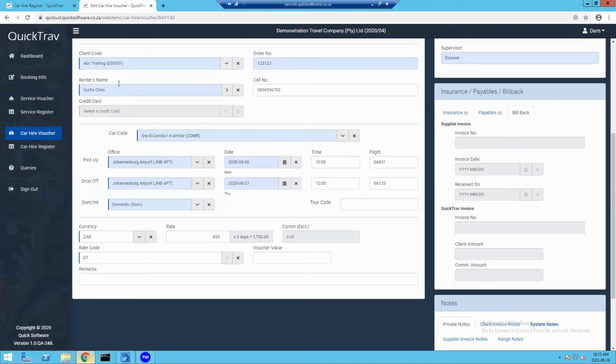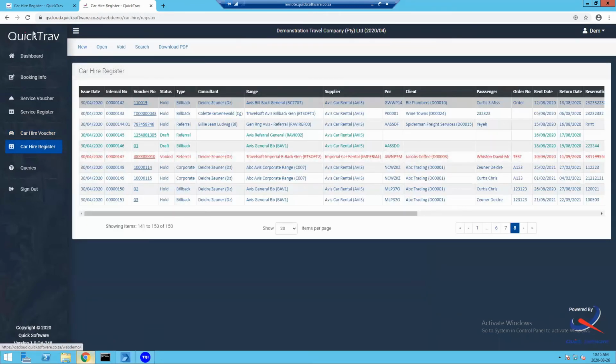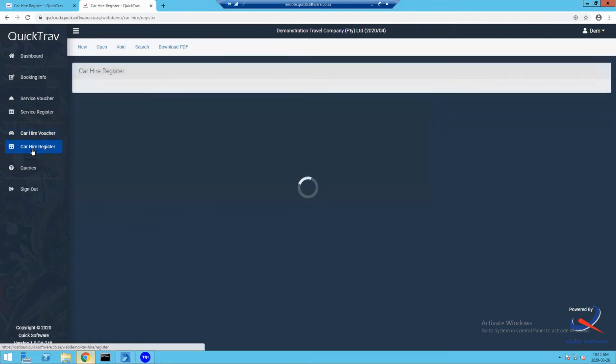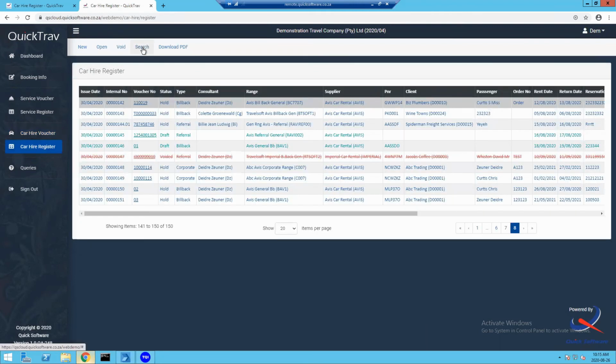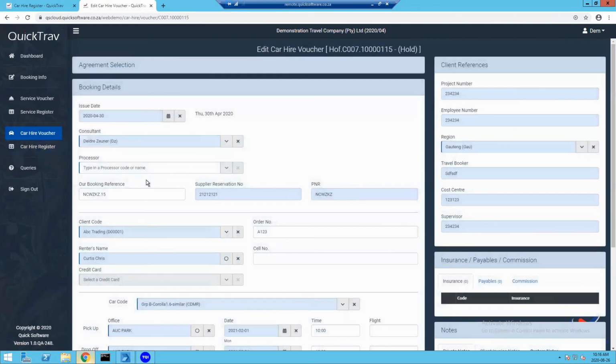All right. By now, I think you all know, I'm just going to close that. You're already familiar with this nice dashboard. The only thing that we added on here was now for you to do a manual voucher. So you can do a manual voucher by selecting your agreements and your types, etc., and it'll open up that screen for you to do the hard work. Or you can go into your registers. In your registers, you can search, download the PDFs, void transactions, whatever you want to do. And it's real simple, guys. It's like clicking on it and it does what it's supposed to do. It opens, it closes.